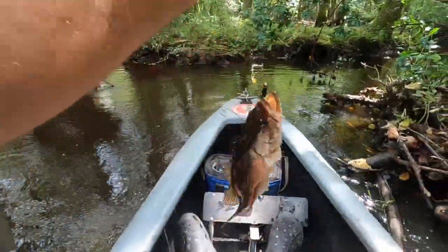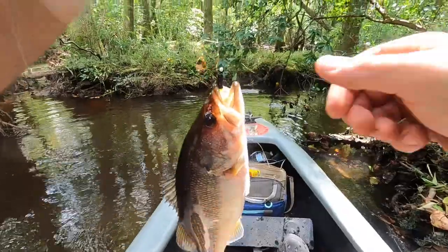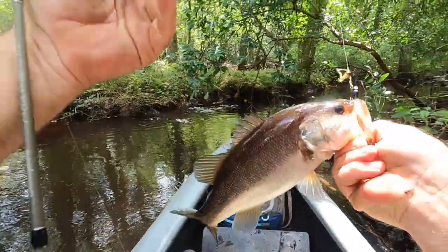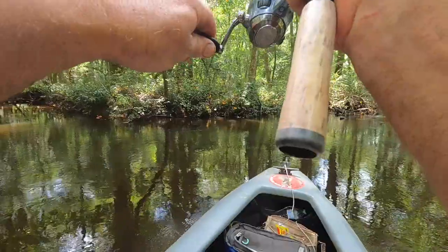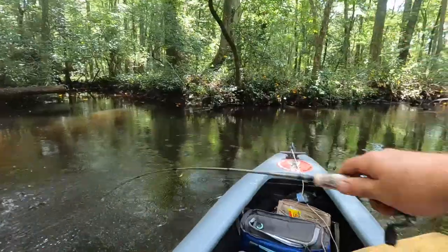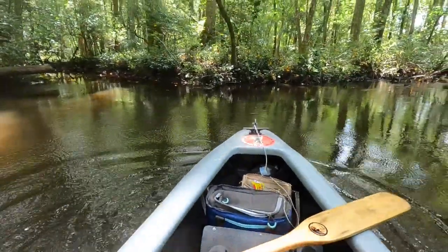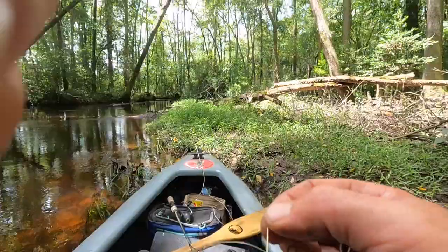Hot dog, y'all, and I caught me a largemouth bass. Look at that. Now that is some kind of pretty. What in this world, y'all? Oh, he got off! Darn, that was a good fish. Daggone it.